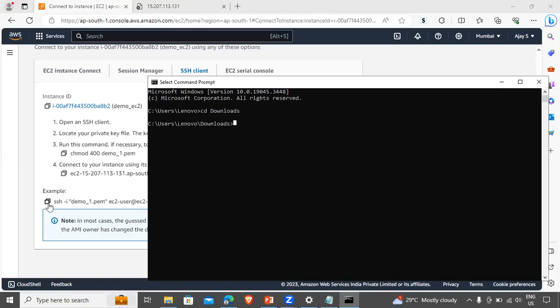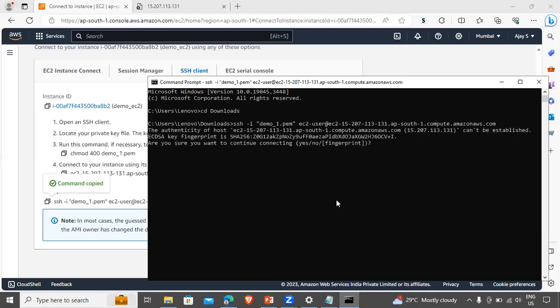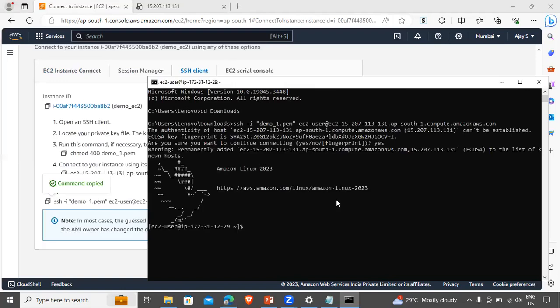And after that, we have to copy this. Example is here, right? Just copy that and paste it here and click enter. And after that, click yes, and you can see now you can use it here. If you want to install any package, you can install here. Or if you want to create any file or folder, you can create here. I'm giving mkdir file1 and clicking enter. If I give ls, you can see it has been created.